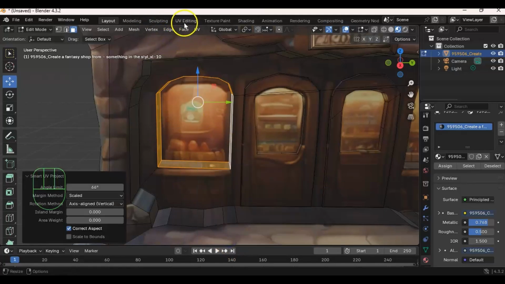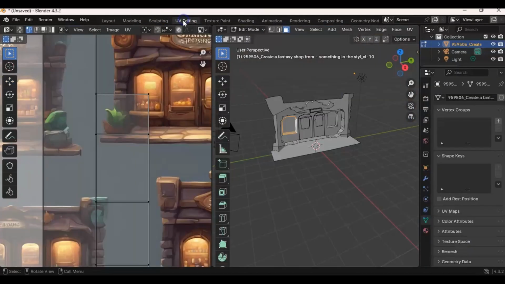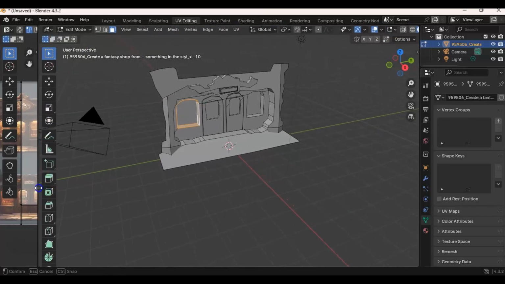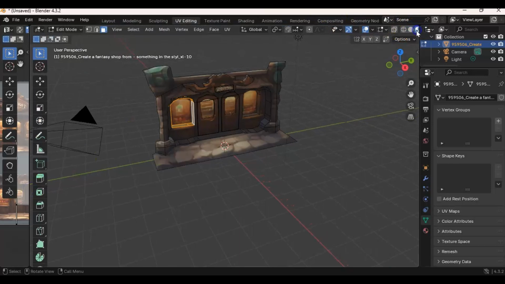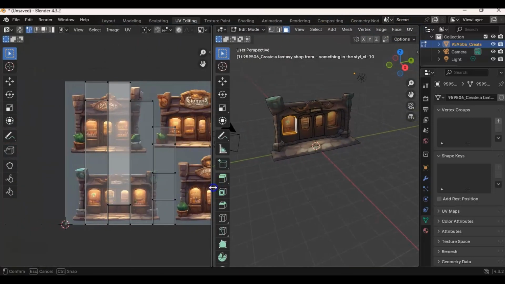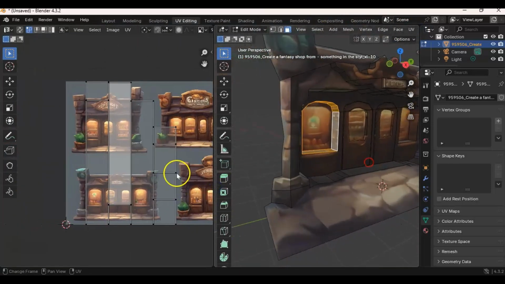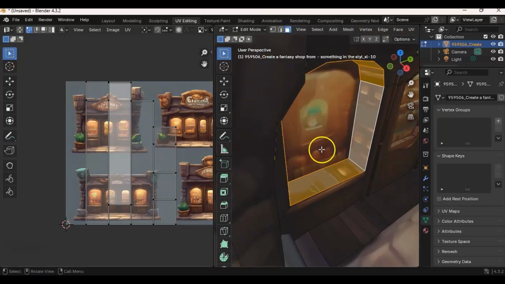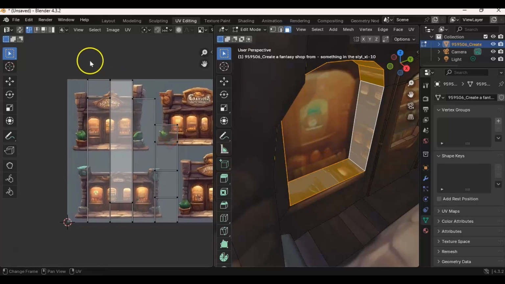Now, let's venture off into this tab up here, UV Editing. And you'll see what it does is it basically rolls out and lays out the UV, which is going over the image at the moment. I'm just going to change that so we can get a better view of it. Right, so you can see that's what I've got selected and that's what it's done. However, it's enlarged the entire thing and now I'm getting the entire image. That's not an issue.